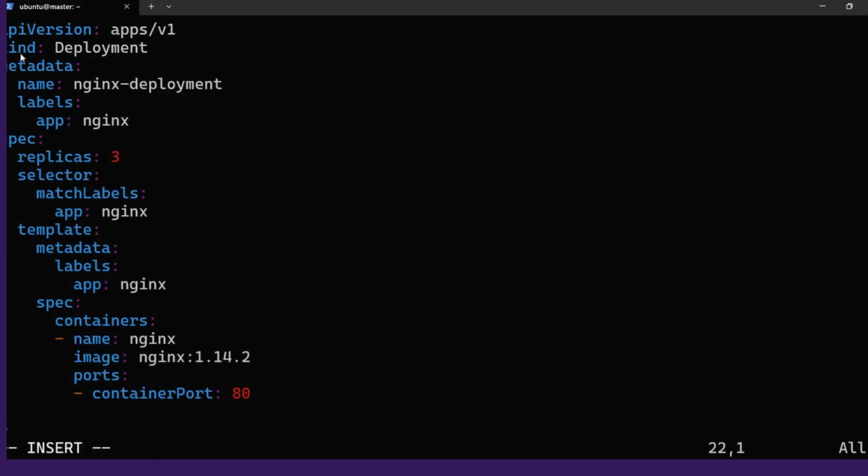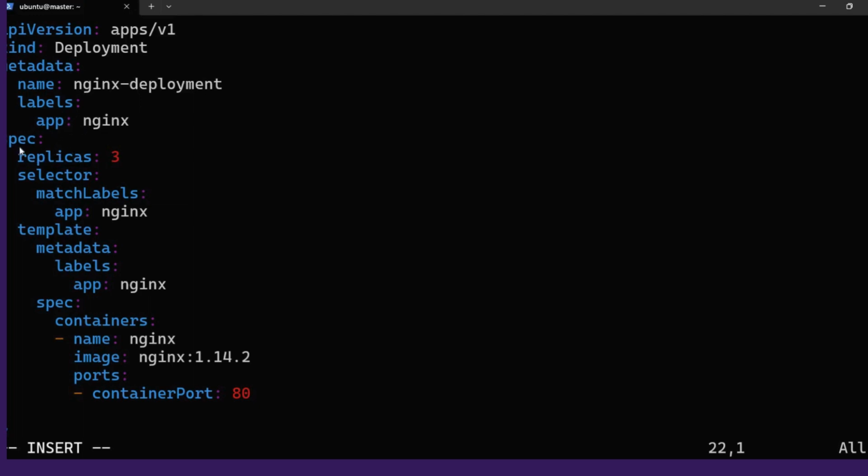So this is the script to create the deployment. Here they mention the API version apps/v1, then the kind, that is Deployment. Then they mention the deployment name, that is nginx-deployment. Based on our requirement, we can change this. Now here I will give a default name. Then here they mention the labels, app: nginx.